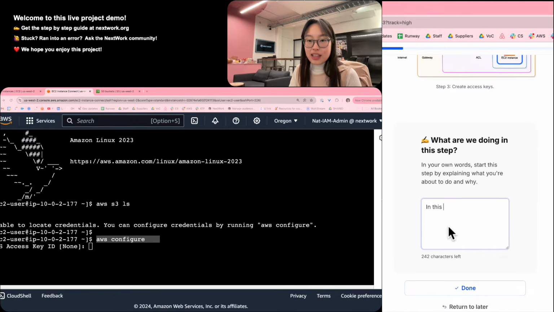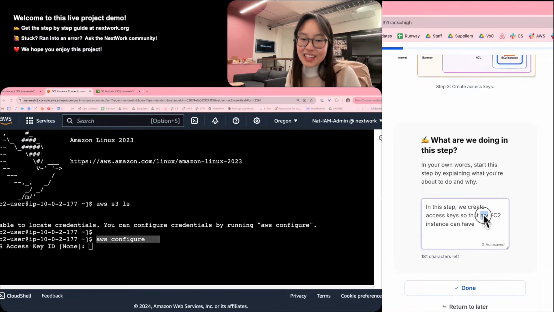So in this step, we create access keys so that our EC2 instance can have access to our AWS environment.